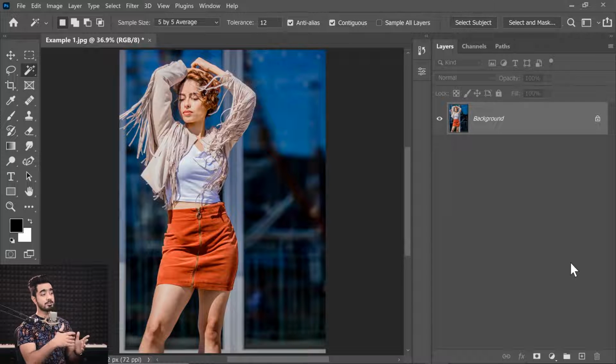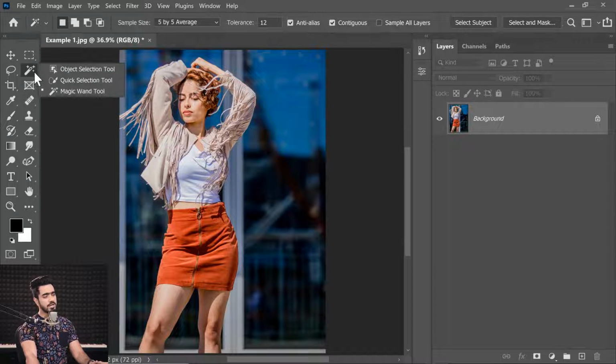Let's say you have to put the subject on a different background, a white background for the fun of it. How would you select this subject? Well, you can spend the time to do it with the pen tool, but it's gonna take a very long time. Maybe we're gonna grow old doing this. But with the later versions of Photoshop, the Select Subject feature has gotten so much better that all you have to do is click a button.